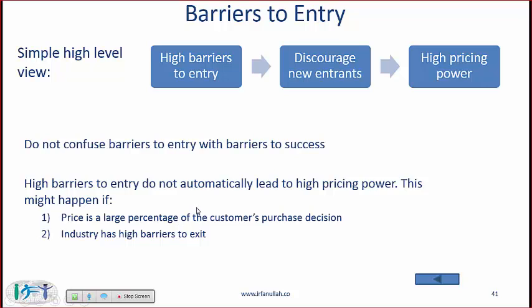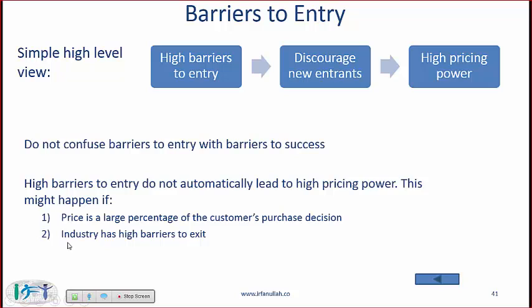Even though barriers to entry are high, let's take the airline manufacturing business. So you have 2 major players. You have Boeing and you have Airbus, right? Obviously, barriers to entry are high. It's not easy for another company to just start making airlines. But these 2 companies do not have too much ability to raise prices, because for airlines, which are very price sensitive, a major part of their expense is the airlines that they buy.